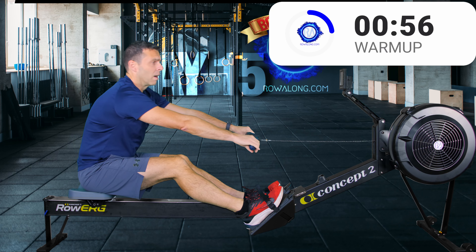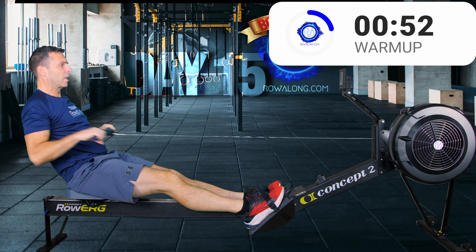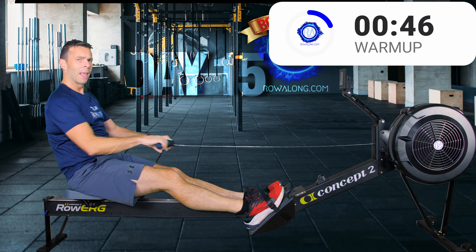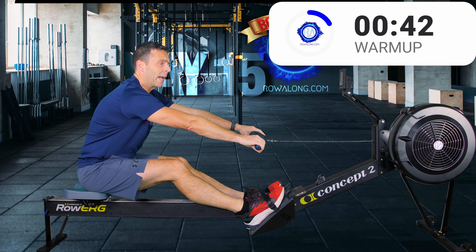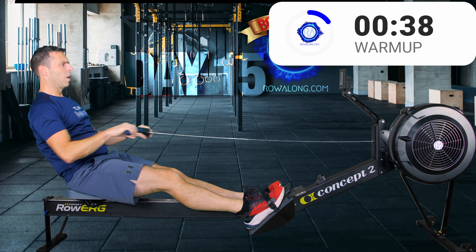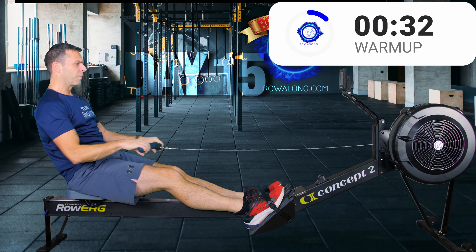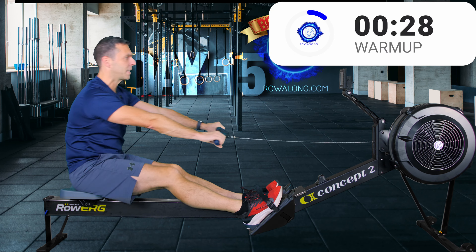Let's put both feet back in, tighten those straps, then legs straight - row with your back and arms. Swing over your back, then pull in your arms. Your back takes up the initial tension as it swings, then you pull your arms in. Then out with your arms, then your back rocks forwards again. Rock, pull, push, rock. One more, and let's roll to the front with the arms straight and the forwards tilt, and just press out from the front.